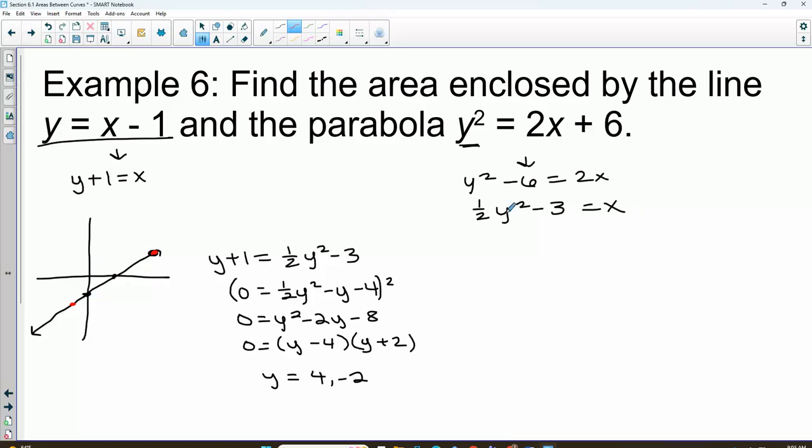You could put in like when y is 0. Then you get negative 3. So that's even further down here. So we should kind of be able to see, okay, from my really rough sketch, it's going to look something like this. Okay, the y squared just makes a parabola on its side.